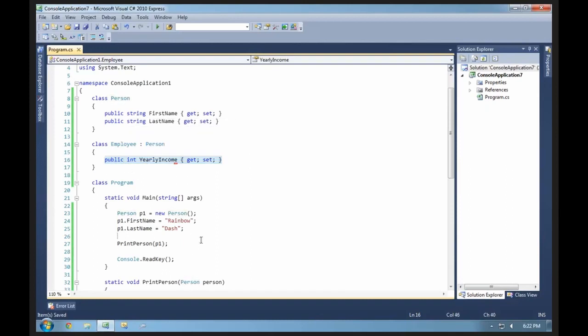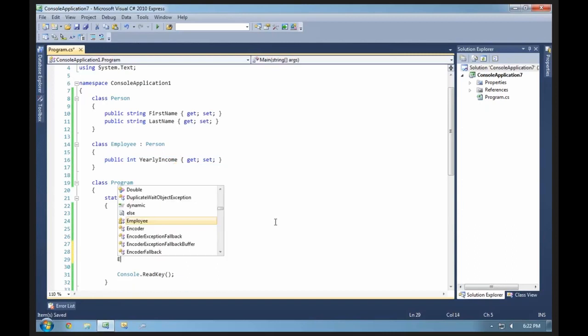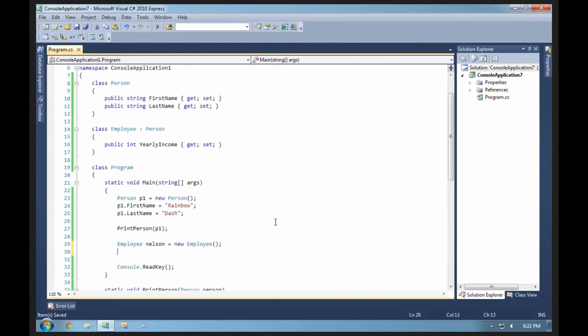So for example, if I were to now go ahead and write employee Nelson equals new employee, watch what happens when I hit the dot keyword. So note, we are instantiating a new object. We're declaring a variable named Nelson of type employee, but when I hit dot, you'll notice something interesting. We not only get our yearly income property, but we also get first name and last name.